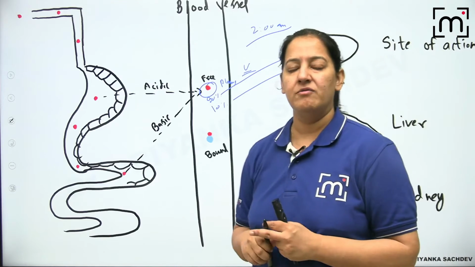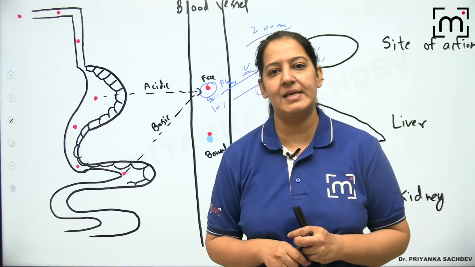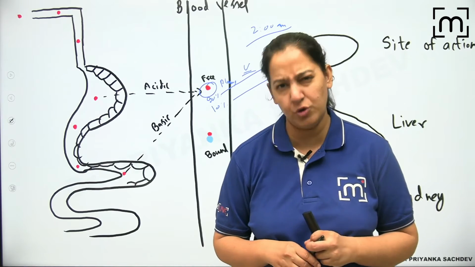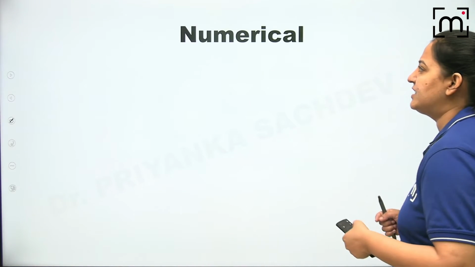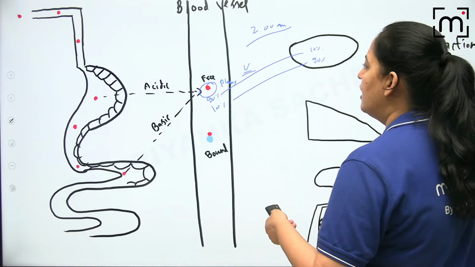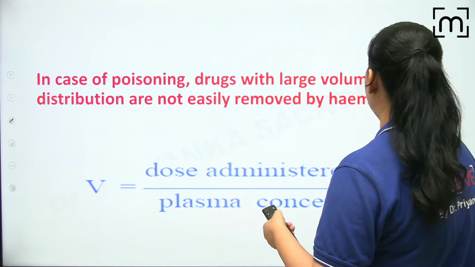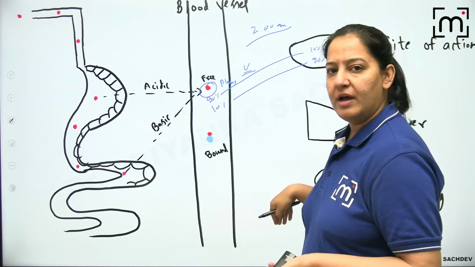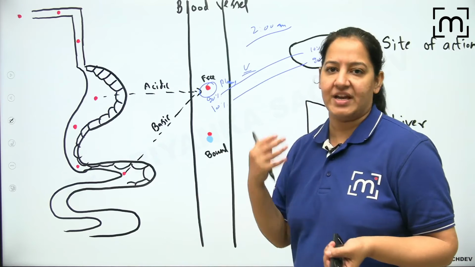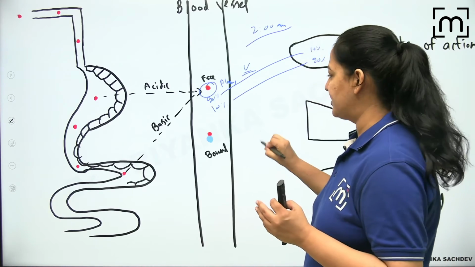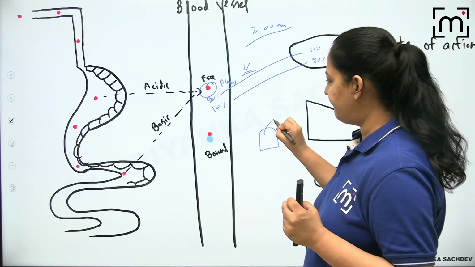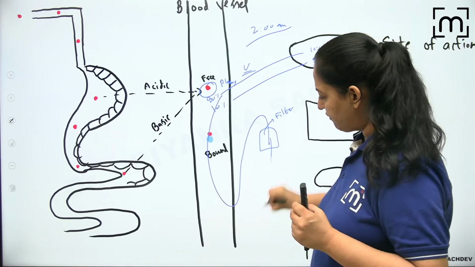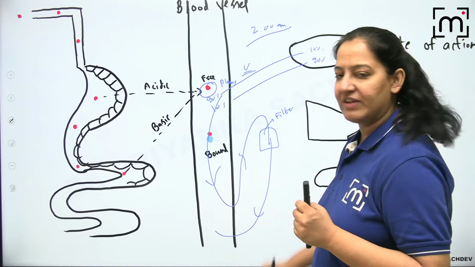Now what is the treatment? What are the various treatment options of a poisoning case? One of the treatments is hemodialysis. You know what hemodialysis is? In hemodialysis, we take the blood out. You can imagine, we take the blood out, filter it in a machine, and re-inject the same blood to the patient. So dialysis is a machine that just does the filtering. In Hindi, it works like a sieve. Take the blood, filter it, and re-inject it. So this is the process of dialysis.